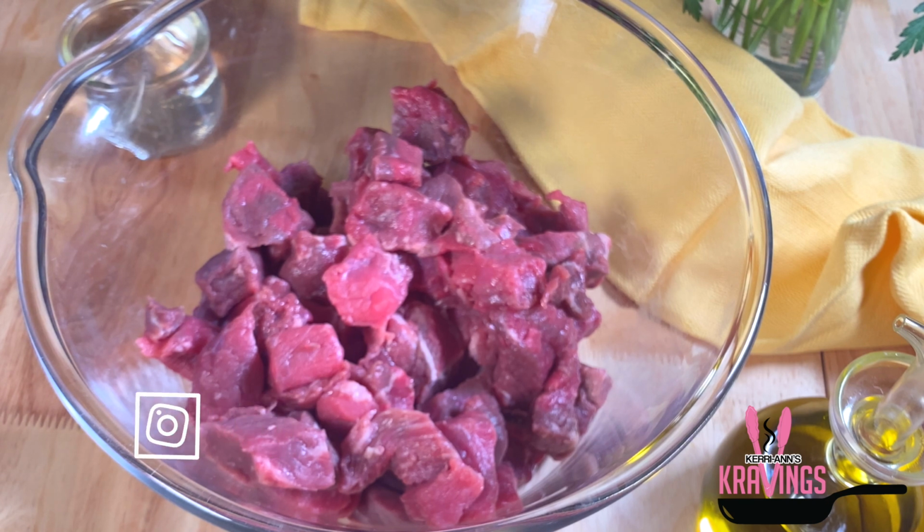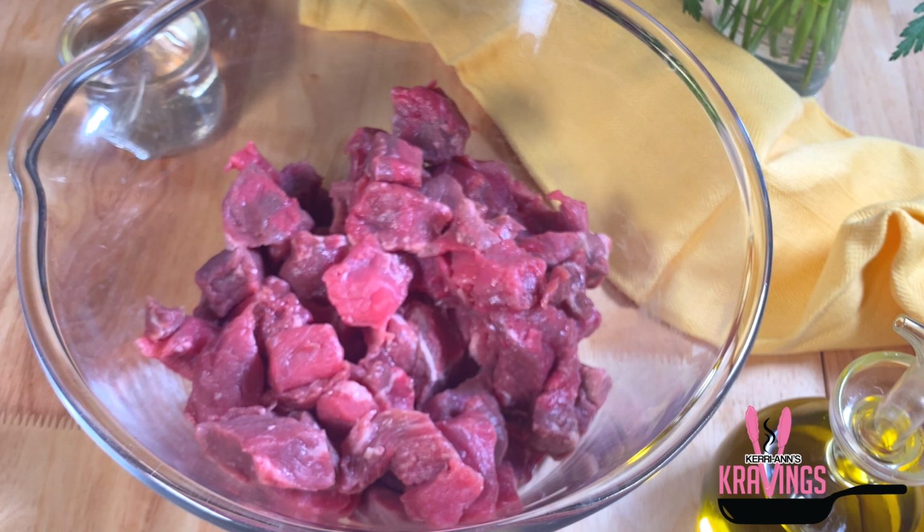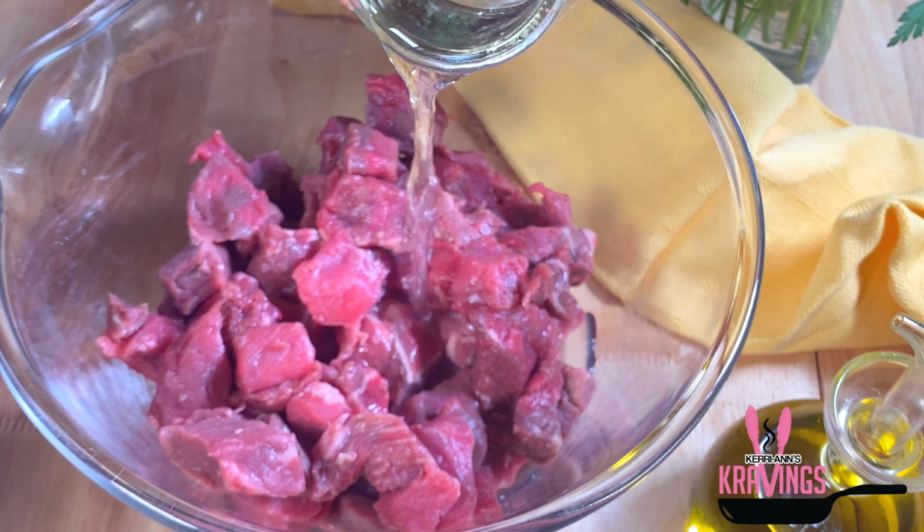So go ahead and transfer your beef to a medium bowl, and you want to go ahead and trim off all that excess fat because we have all the fat and flavoring that we need in the marbling. That's just going to give you a layer of fat on your beef stew, which is just totally gross. You also want to cut off that silver skin, which is that thin membrane that you see that's covering the meat. You want to peel that off and throw that out. Lastly, you want to grab your sharpest knife and you want to start cutting up your beef into 1-inch cubes.